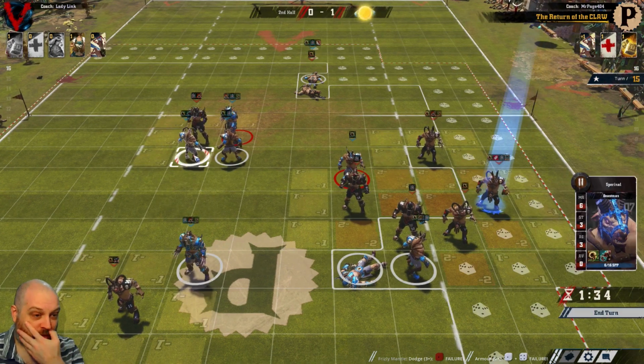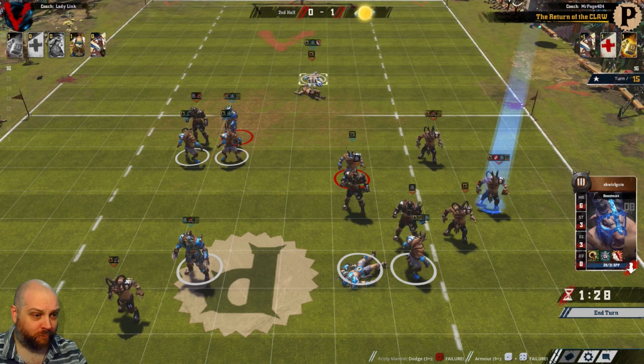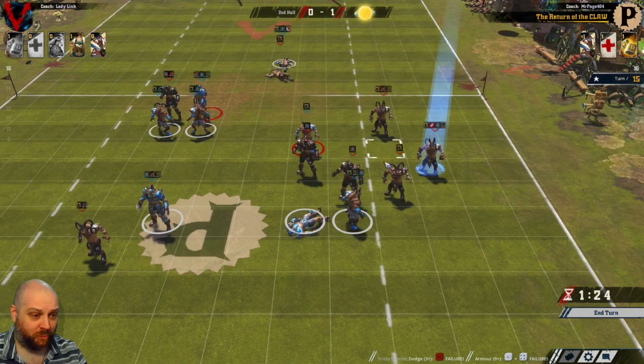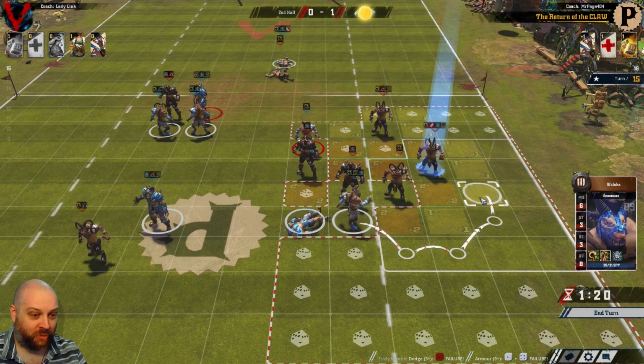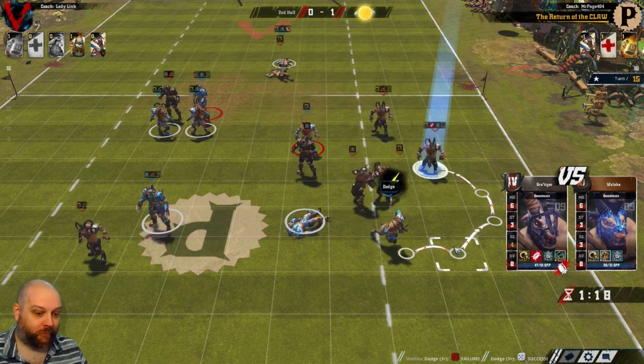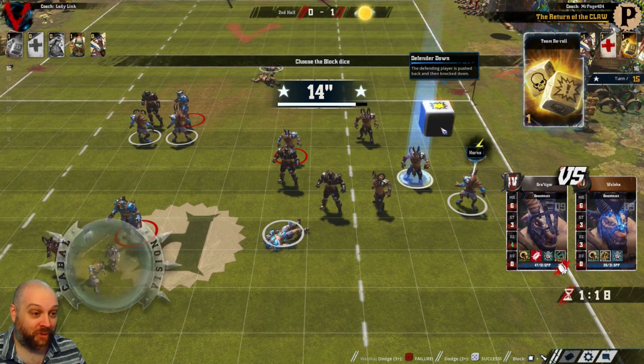I can get this wrestler loose. Not sure how much it's gonna help. I can get this guy loose too. This guy can do a go for it and mark claw. Might help. None of that stuff helps though if this whiffs. So let's do this. Dodge is good, thanks to the dodge reroll. And we get the pow. Okay.